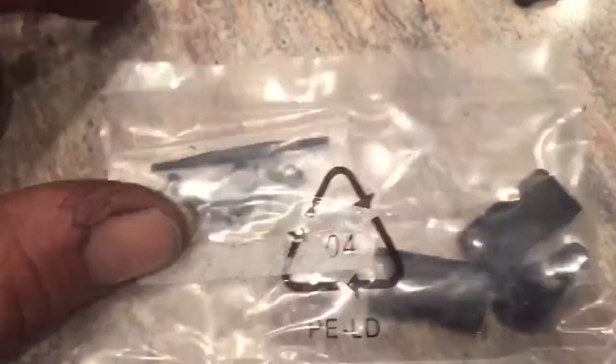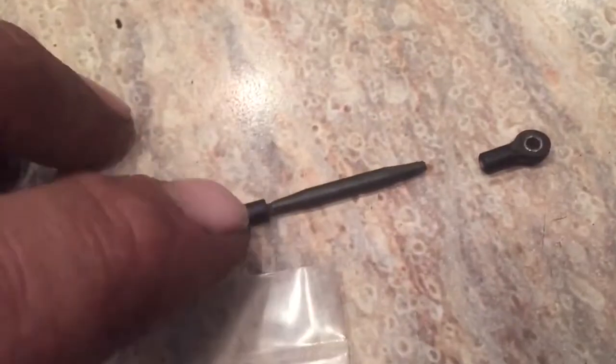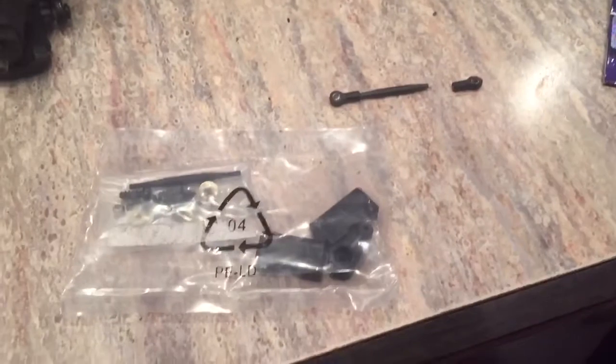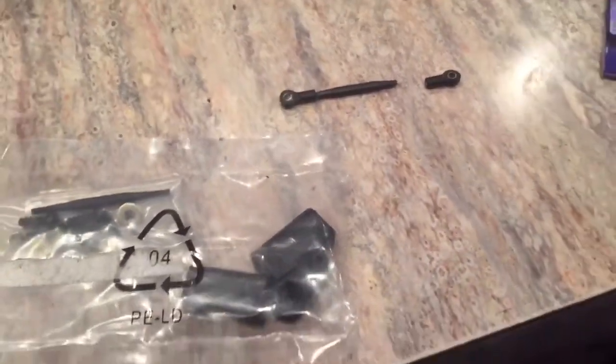Alright, quick little complaint here. This is just general for companies. If you're going to put a package together for steering stuff, put the whole thing together. You leave out the two little rod eye ends. So now I got my rod, I got all my parts, I even got the little balls to go in the rod ends, but you don't give me the rod ends. Just a complaint. I should be able to hopefully find something up at the hobby store.